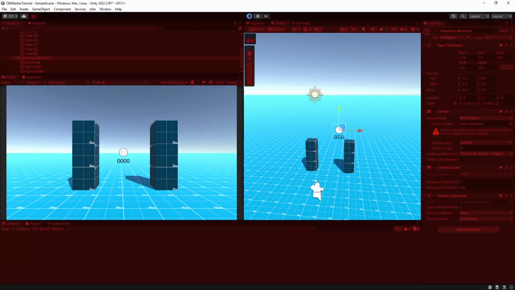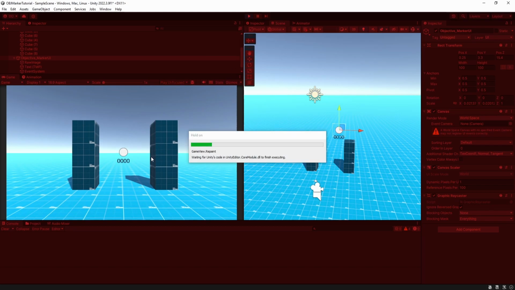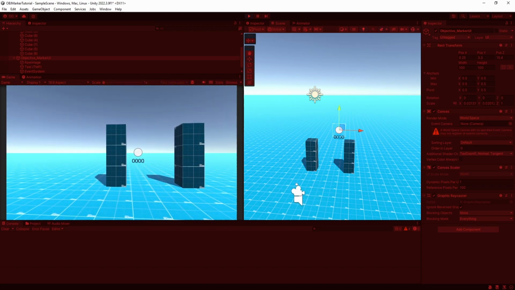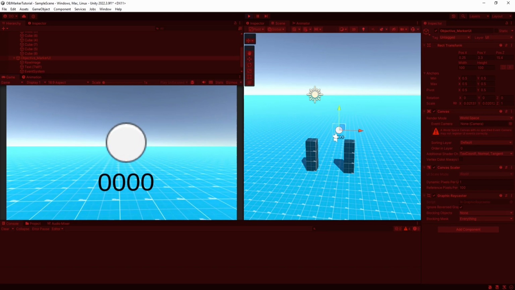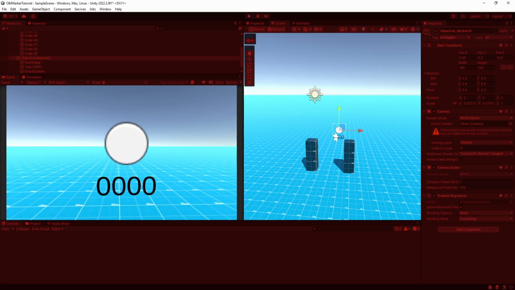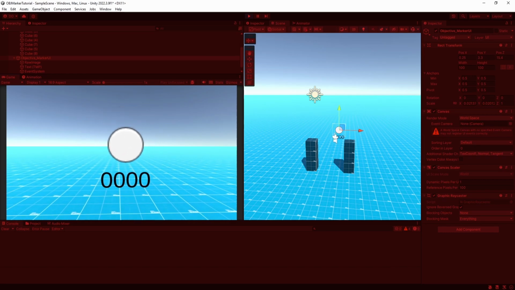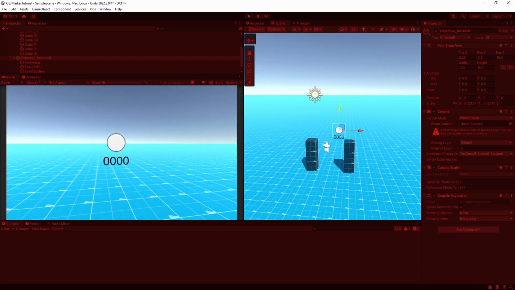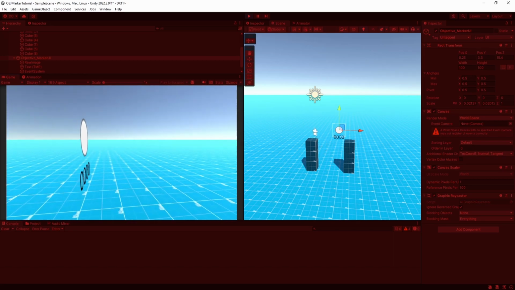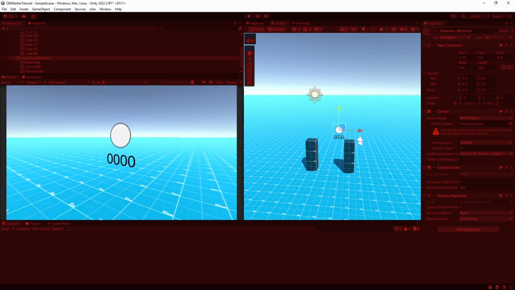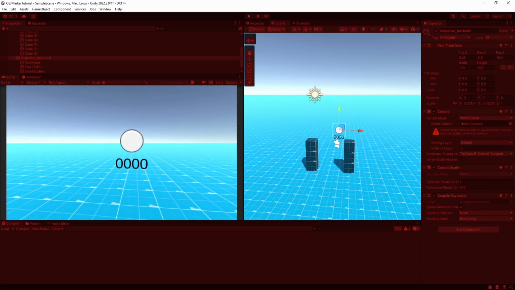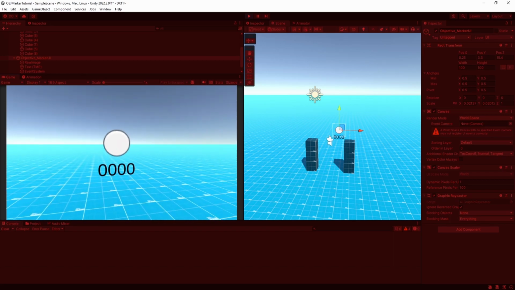So this is a good point now where we can set this up to start displaying our distance from the marker to our player. And also notice as we get closer to it, it doesn't shrink. Ideally this icon should get smaller the closer we are to it, and then get bigger the further away from it. And as well as this, it doesn't rotate and face the player either. This should always face the direction of the camera, so we want to billboard this as well. So let's write some C# scripts to get that set up now.